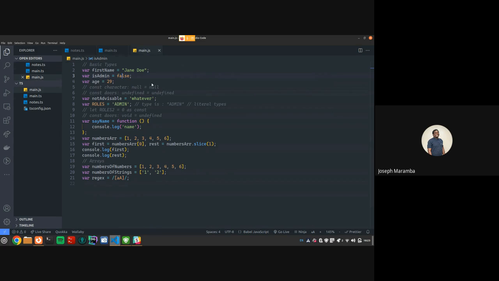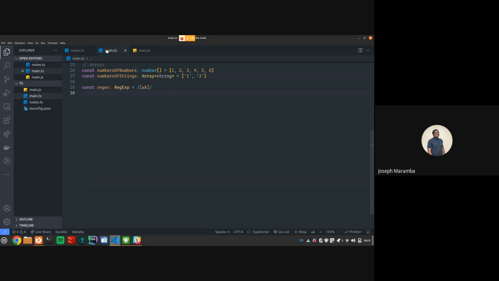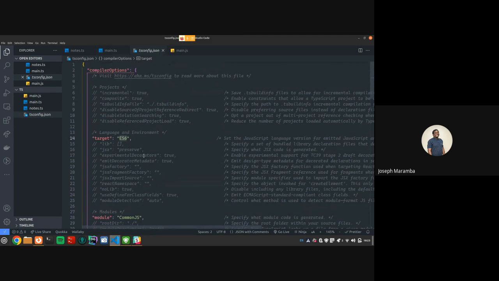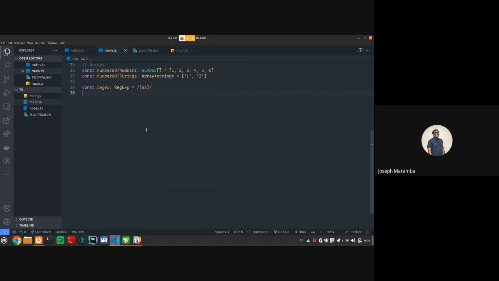And as you can see, as we are going through it, our code is being generated. They say that you can use tomorrow's JavaScript today. I can basically come to my tsconfig and change the target to whichever I want, for example ES3, and then I come into my TypeScript and write modern JavaScript, and let the compiler do the rest for me.